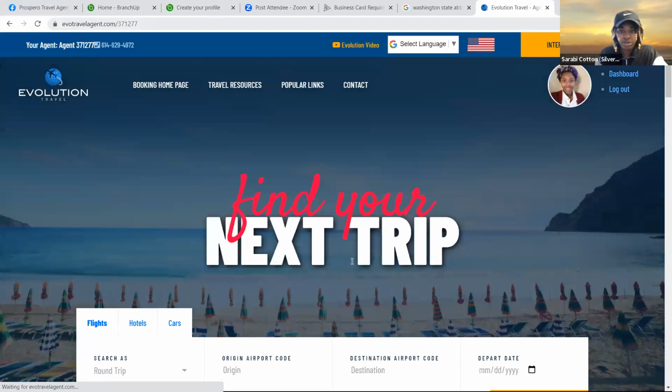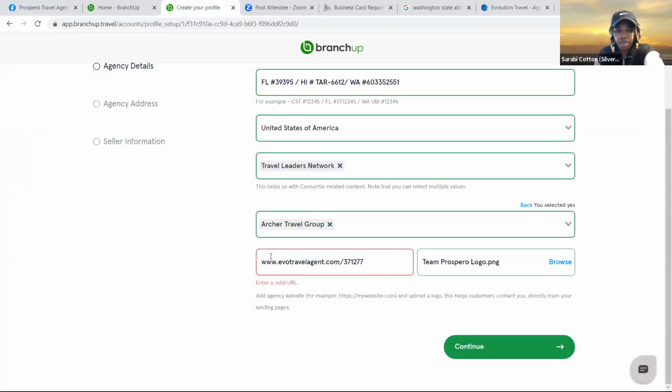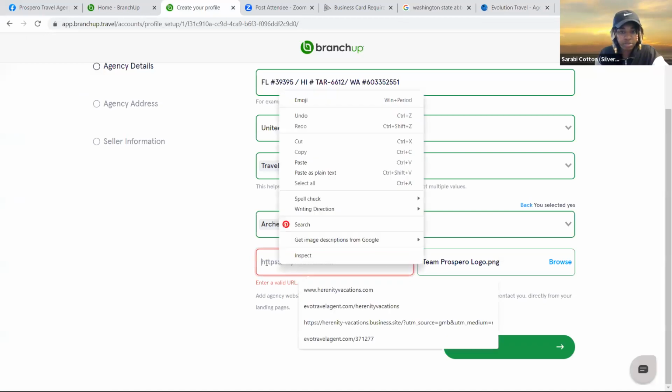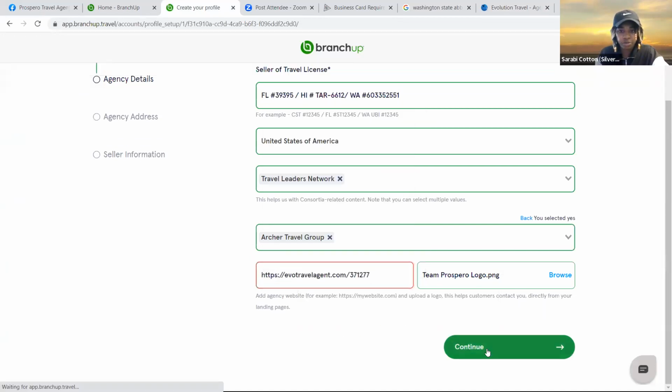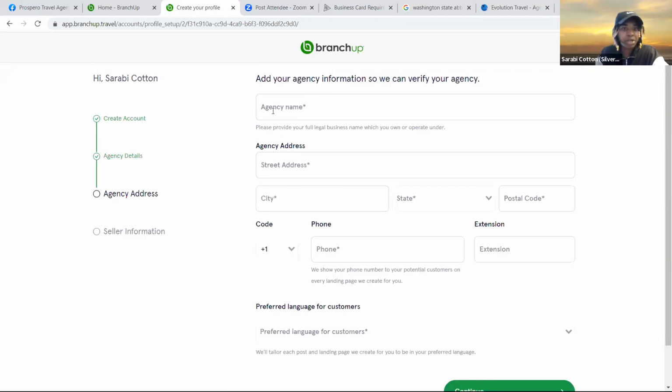We're going to do that again. Paste. Now continue. Bam, there it goes.